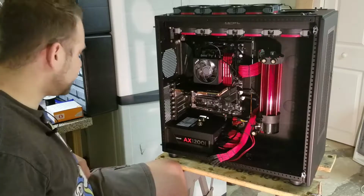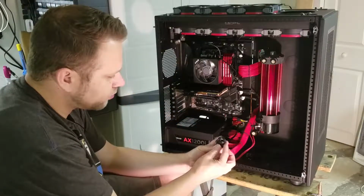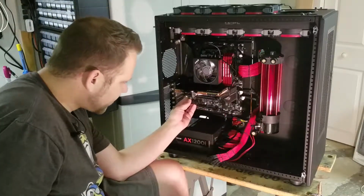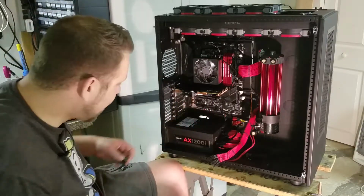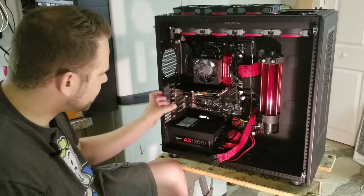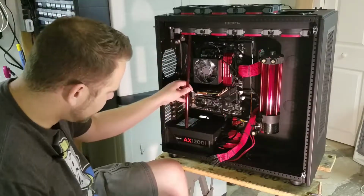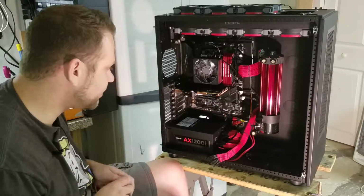So what we'll end up doing is taking some of these Primo Chill bullet fittings I got here for the hard tubing, and we'll get one right here, and I'm thinking one on the elbow. Now if in the future I do decide to add a second Fury X, Aqua Computer makes a plug that can go on and connect the two cards, or I can just make a small bridge with this piping to add the second one in. But that's for the future. We'll see what happens.